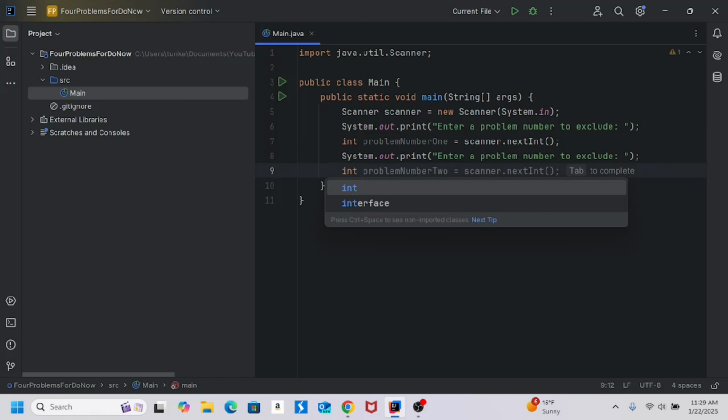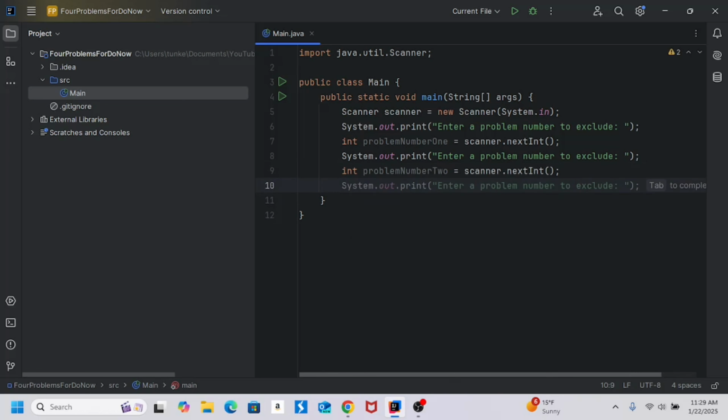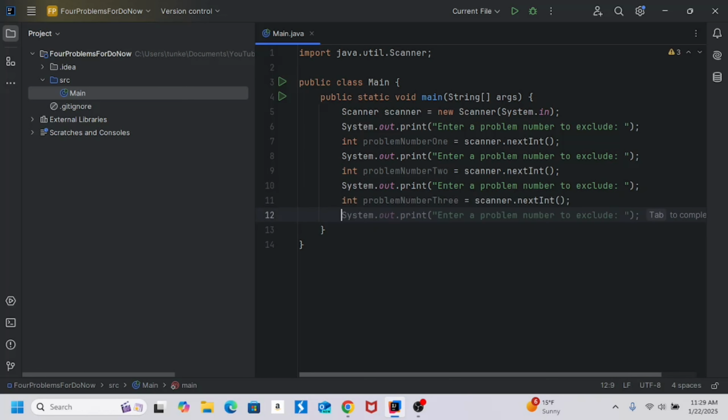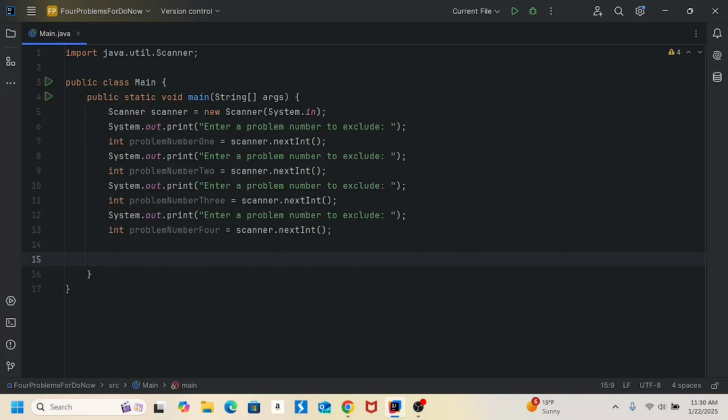and you notice it's suggesting for me to hit tab and do problemNumber2 equals scanner.nextInt, which is actually exactly what I want. So I'm just going to hit tab, and it's suggesting to take in a number. I can hit tab. I didn't even have to copy it. This is pretty sweet with this AI here. So I want 4 of these numbers. Again, it's suggesting the next one, hit tab, suggesting this again, hit tab, and then for the final one, there we go, hit tab. That was pretty sweet. Okay, let me move this over here.